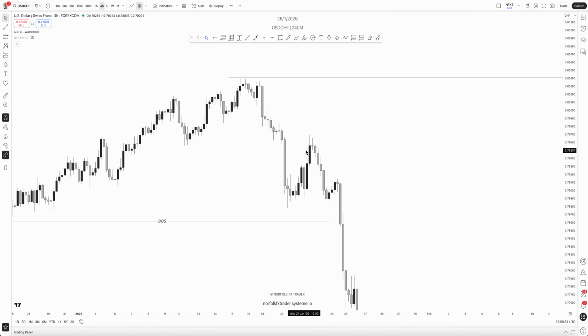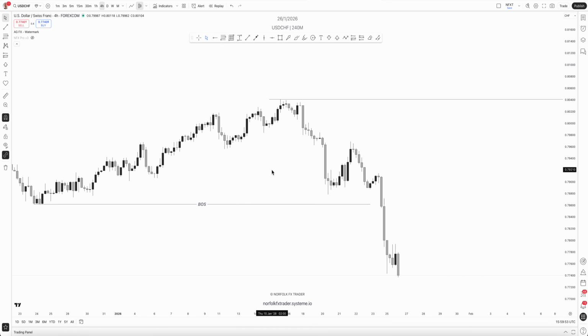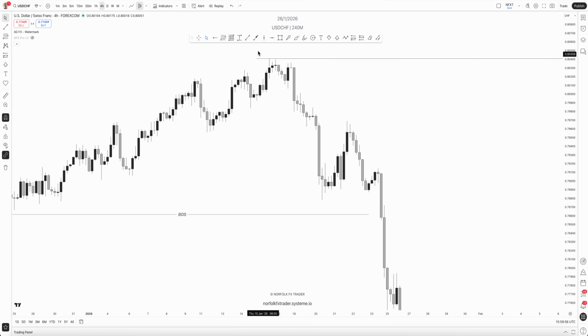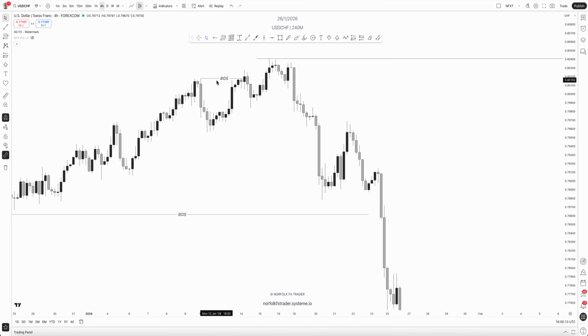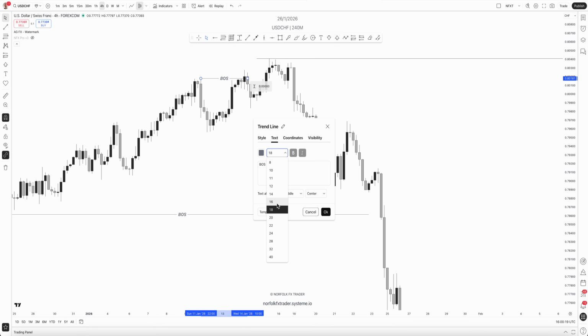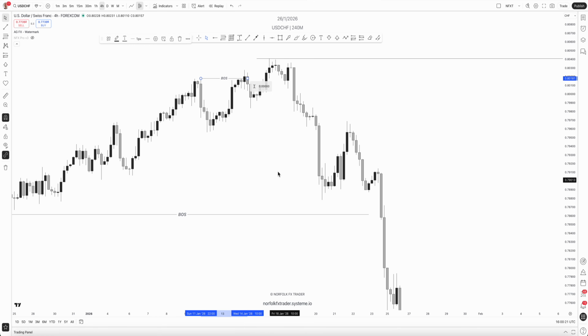Now I do the exact same thing again with my 4-hour time frame. Now see how this works. It's very simple. So from this high, I can map this out, and eventually this is actually the high. We see another break of structure to the upside. Okay, so I can map this out as a BOS here on this time frame. So this is a 4-hour. Let's make this a bit smaller in size. Okay, let's go back to this. Make this about a 14 so we can see the difference in time frame.